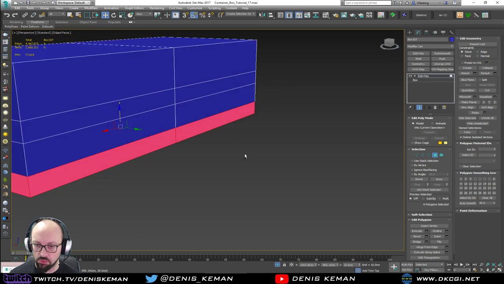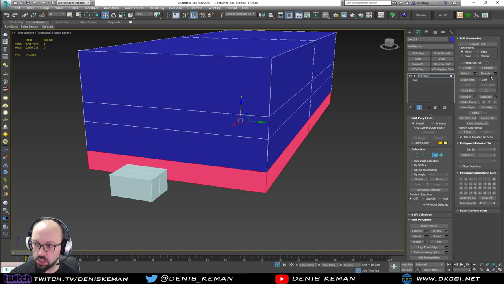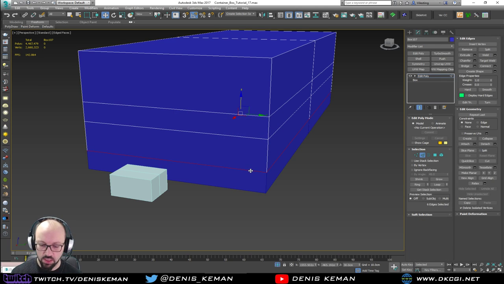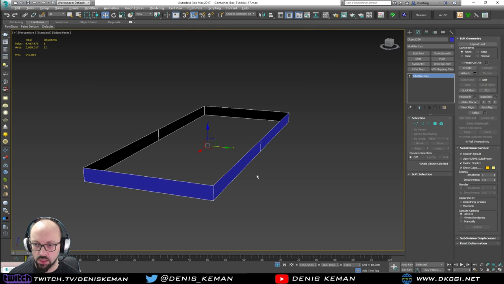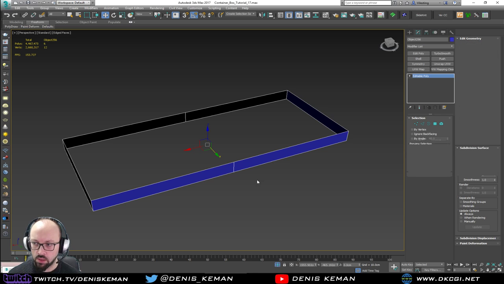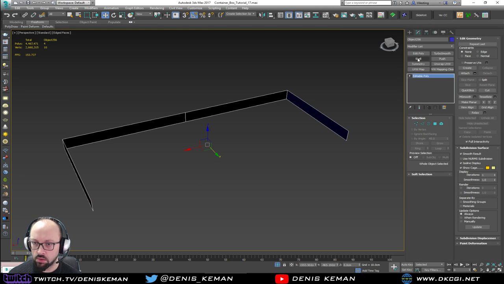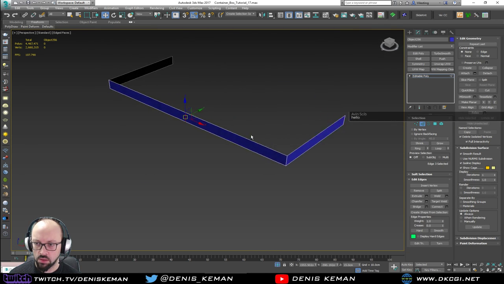Like that. Okay. So now what I can do is, instead of modeling everything from scratch, I can just get around here, grab whatever that selection is, detach as a clone, that's fine. Now deselect that because I will not need it. Isolate just this thing and remove that. Okay, that's actually fine.